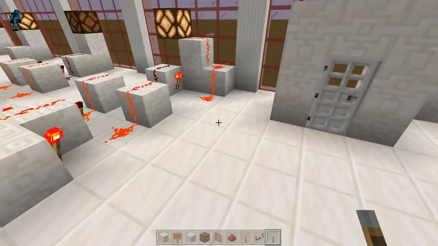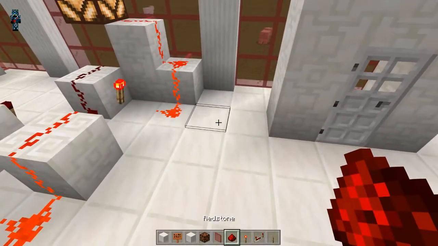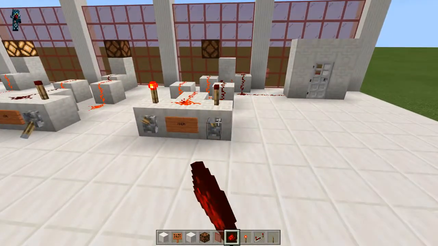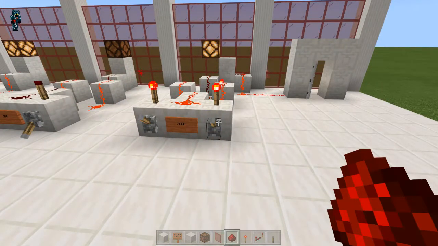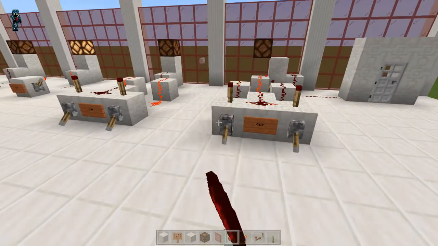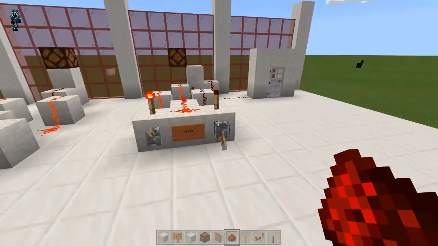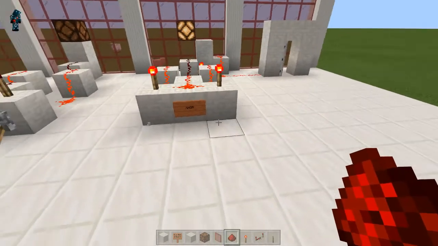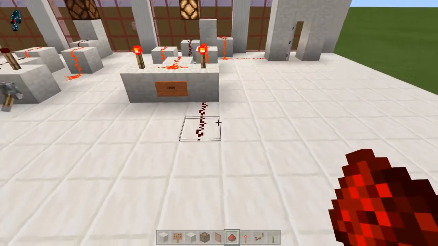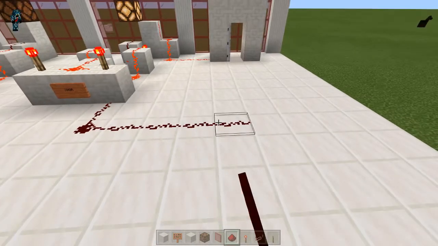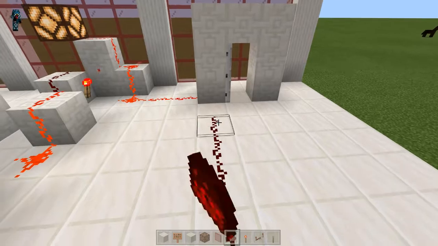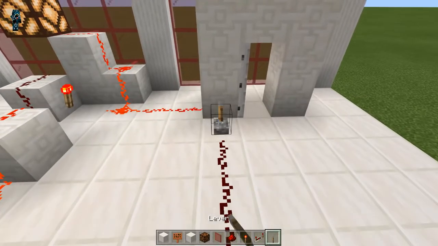Alright, so now we have a door. Let's show you what we're talking about with this. Alright, so I think that's pretty self-explanatory. But what if instead, let's see, let's put a switch here.